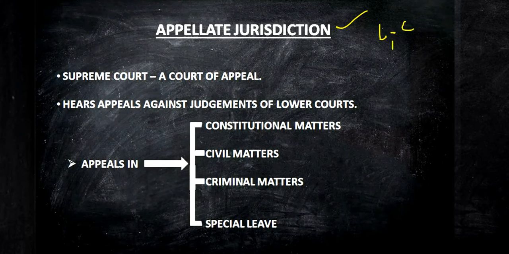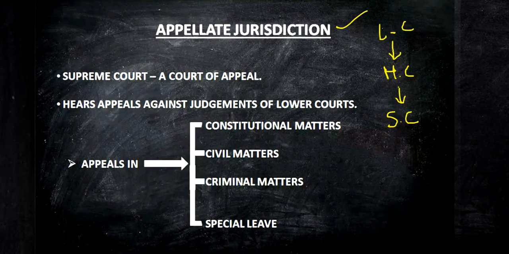Now it is under the hands of High Court to decide the case, to try that case and deliver justice. And if that aggrieved person feels that the justice hasn't been delivered to him, then he will move to Supreme Court. Is it clear? So Supreme Court is the final court of appeal, as I have mentioned in the functions of Supreme Court. Now Supreme Court is a court of appeal. Is it clear? The aggrieved person who wants justice will move finally to the Supreme Court to get justice.